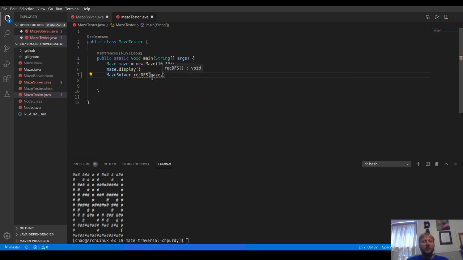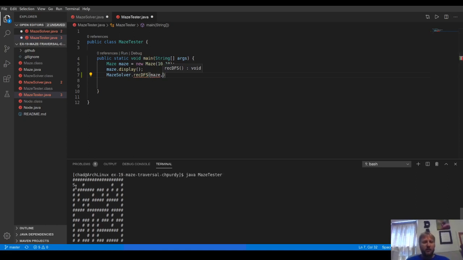Okay, now in addition to passing our maze, we're also going to need to give it some information, like what is our current location. So our current location is going to be the starting position. Now the default starting position in our mazes right now is always going to be in column 0, row 1. So we do row, column, that'd be row 1, column 0.